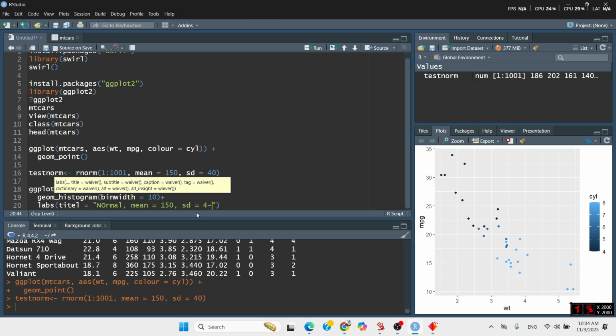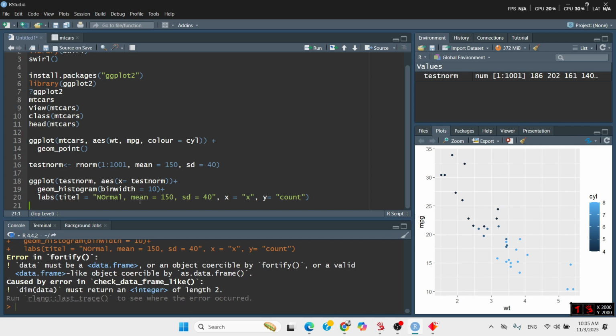And also we can assign the labels for X and Y. So x, for example, put it in this, okay. And y is count.